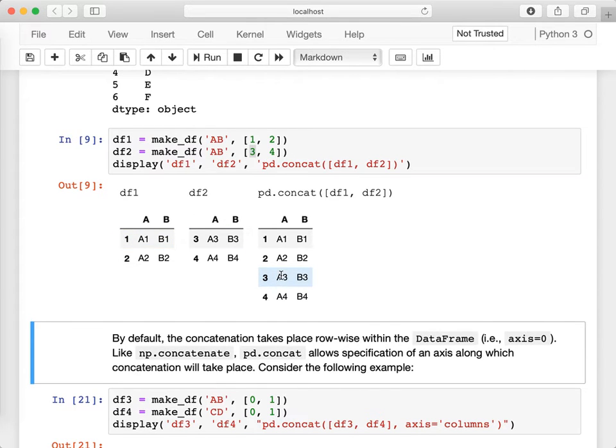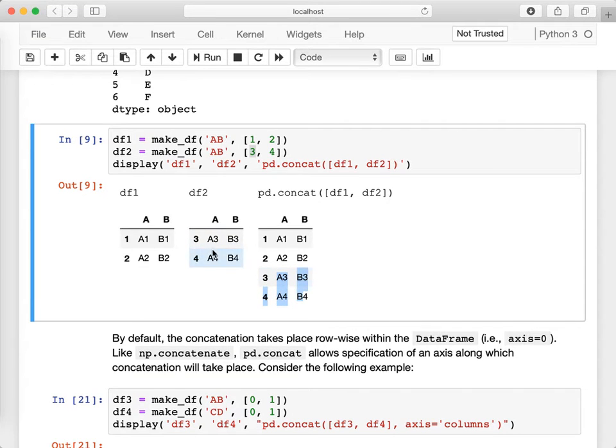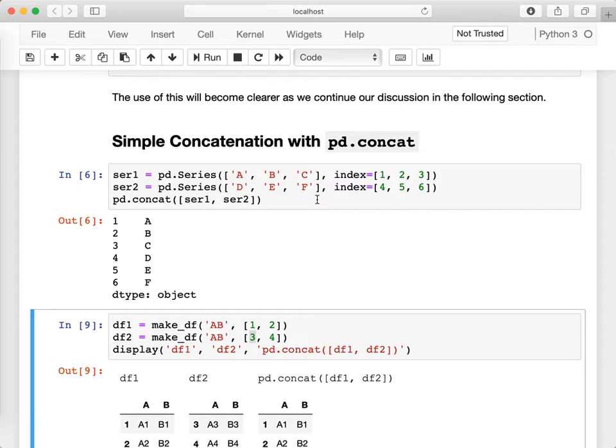It makes sense to list the values of data frame 2 in the A column after the values of data frame 1 in the A column, and the ones in the B column after the ones in the B column. This process is aligning the index. We did not have this problem with a series because the series only has one axis. So when we are concatenating series, we're concatenating on one axis and there is no need to align anything here. We're basically putting the values of series 2 after the values of series 1.